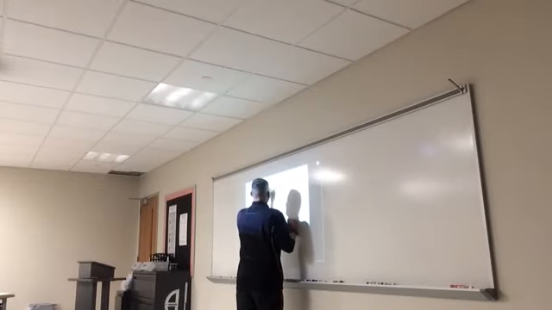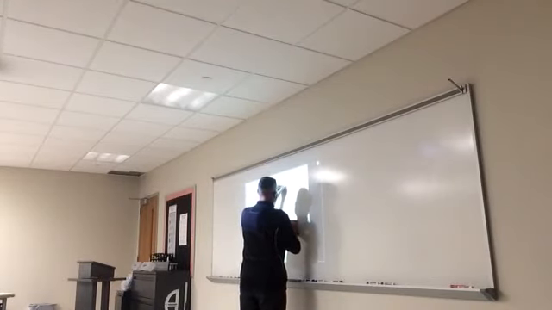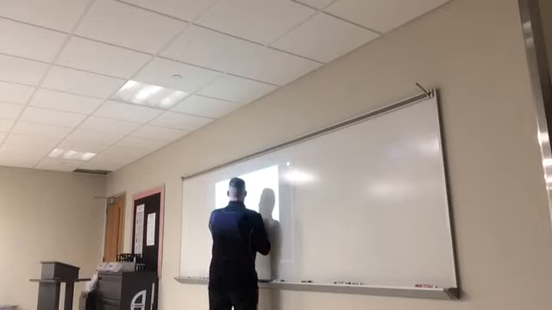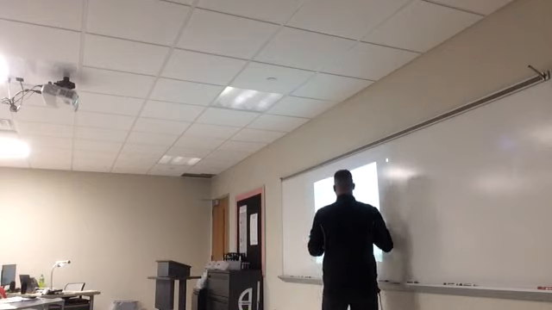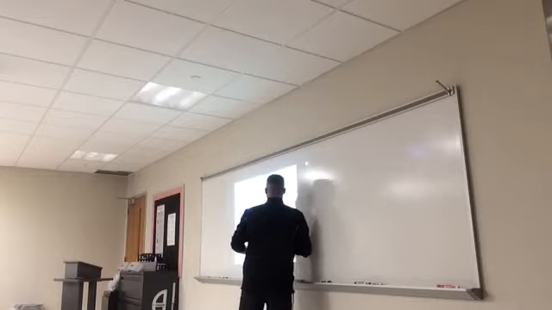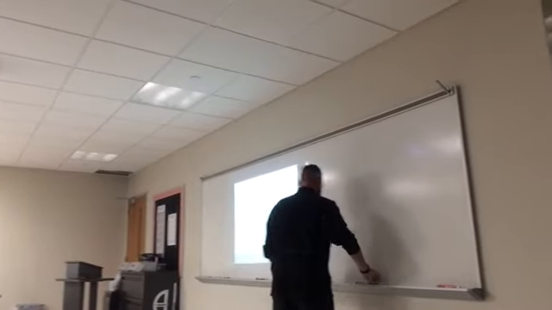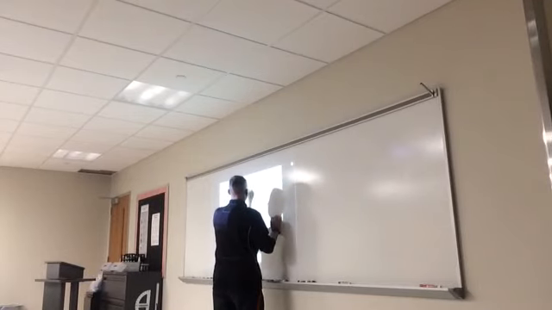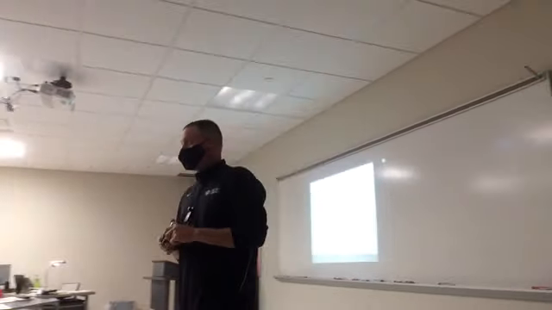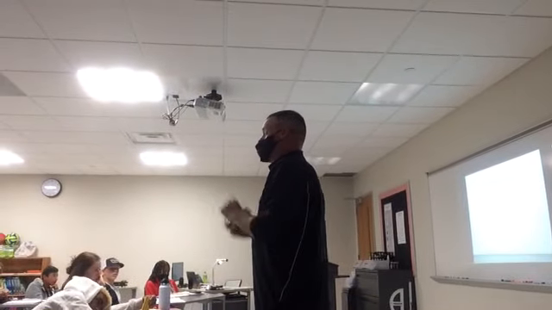Now, 4xy can then be written as 2 times 2 with an x and a y. 10xz squared, and this is what I mean by I draw my line through the middle of it, is going to be 2 times 5 times x with 2 z's on it. Begin with this. What do they have in common? 2 and an x. Those are both going to come down. Again, if I were to stop right there, what is that? 2x. Well, it is 2x, but what's it represent? Greatest common factors right there.